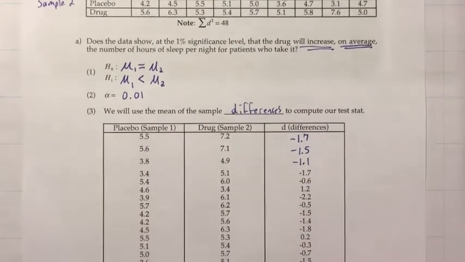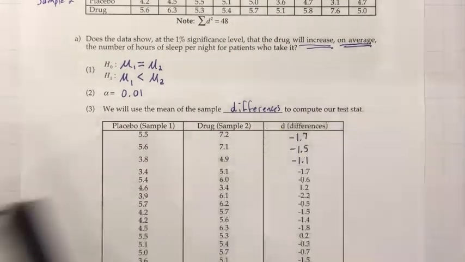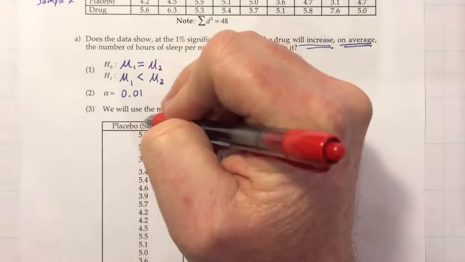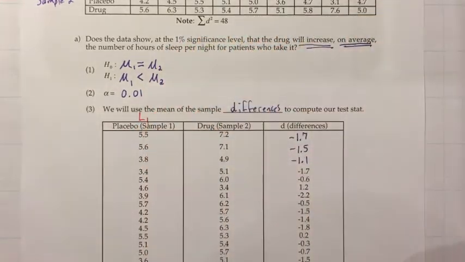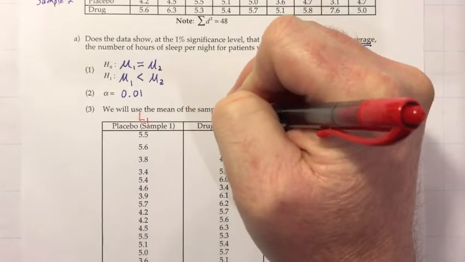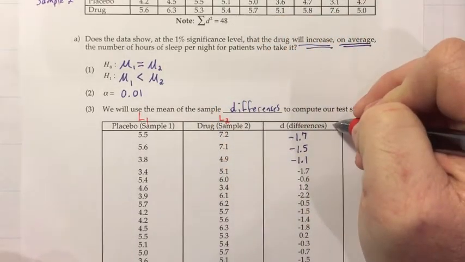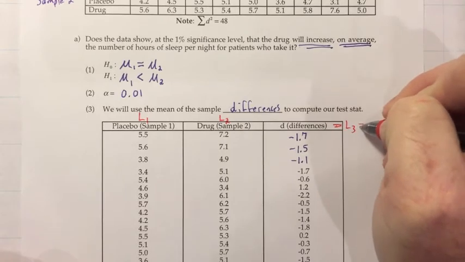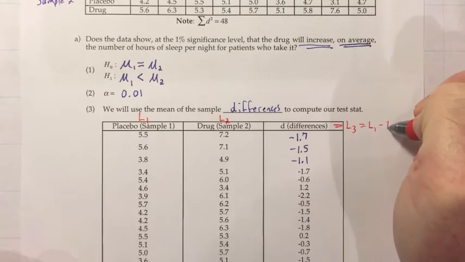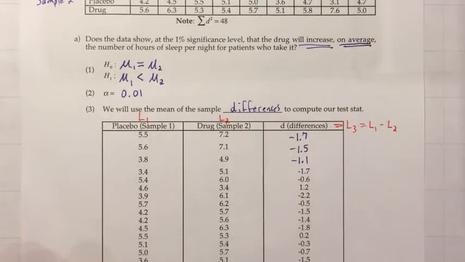So what we should do instead, and let me just describe that here, is we should put these data values in L1, we should put these data values for sample 2 into L2, and then for L3, we should let that be L1 minus L2, and that'll create these differences for us, and the negatives will be there if they're supposed to be and not if they shouldn't, and we don't have to worry about forgetting them.